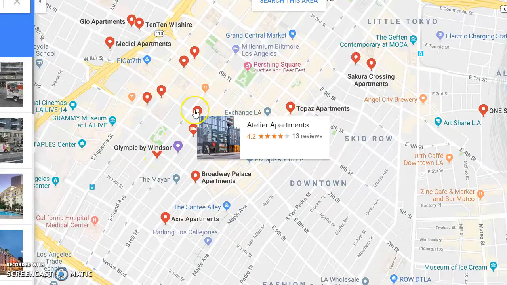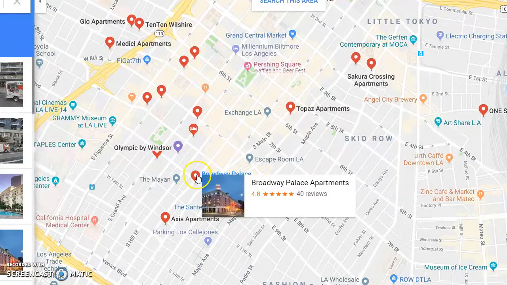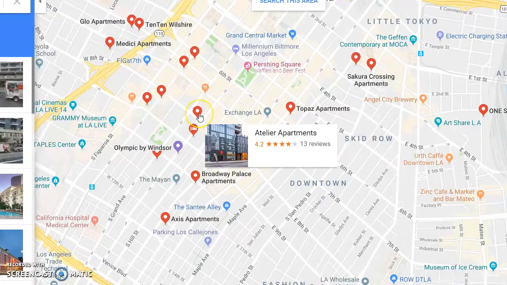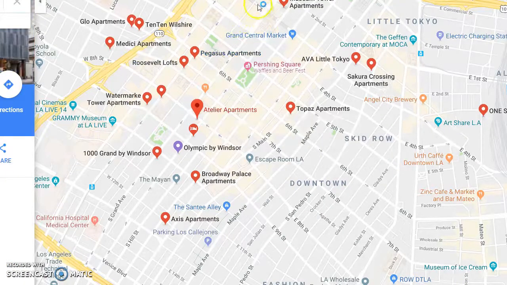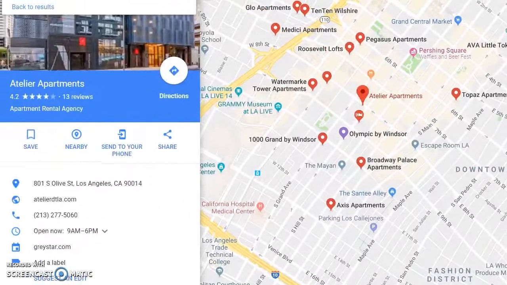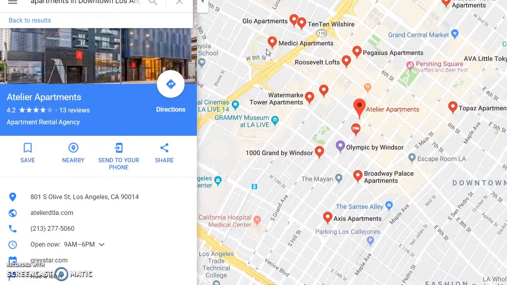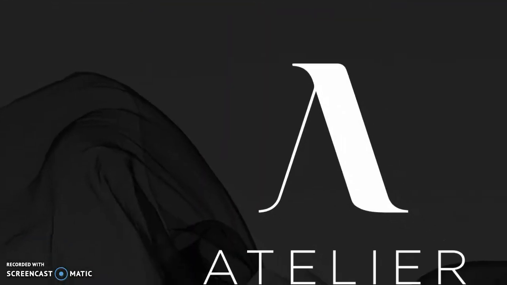Just by looking at it, I can tell that this one is probably the most similar to this in terms of that rustic luxury. If that's a term, rustic luxury. Like the thing where the design is made to look old, even though it was built like last year. Yeah, those kinds. So let's click on it.